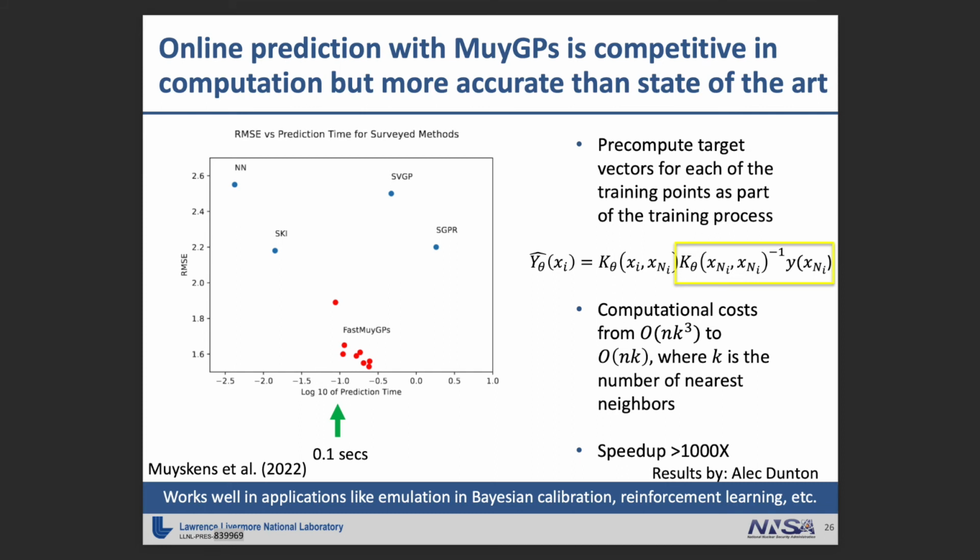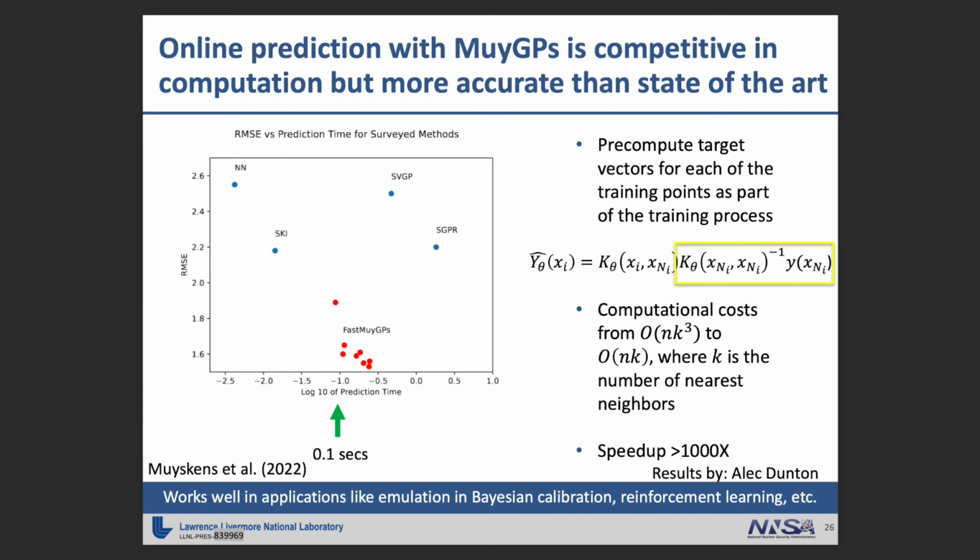But the prediction part of the problem, which you might need to do repeatedly. So let's say you were doing a Bayesian calibration and you used your surrogate model and you were trying to repeatedly update it, or you were doing reinforcement learning where you were trying to repeatedly call that same surrogate model. So both of these are scenarios where you would need predictions from the model to be very fast, rather than the training of the data to be very, very fast.